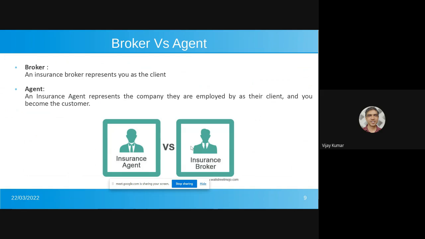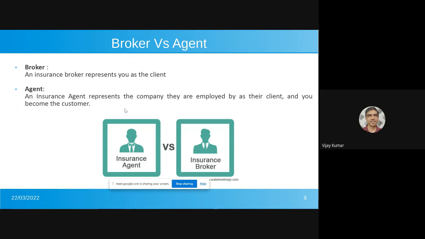And when you are working in your system, you will see that for brokers and agents, you will have to fill in where the policy originated from. Did it come through an insurance agent or an insurance broker? If it comes from our portal only, suppose I'm working for XYZ insurance company, and a customer buys the policy through their portal, they don't have to pay any commission to anyone.